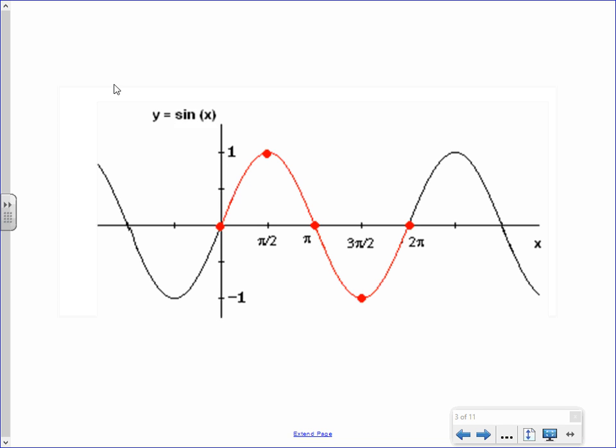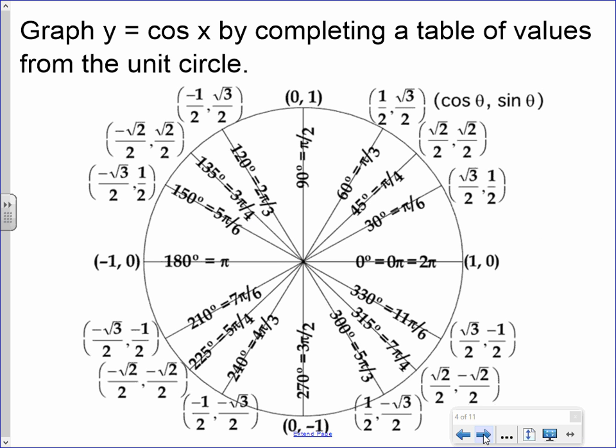Okay, we are going to do the same thing to get the parent function for cosine. You ready? Okay. I'm going to put the unit circle up here again, and we're going to get our parent function for cosine. So here we go. Unit circle. Now we're looking at the x values, right? The cosine of 0 is 1. So the first coordinate on our parent function that we're going to focus on is 0, 1. Okay, we're starting at a different spot this time.